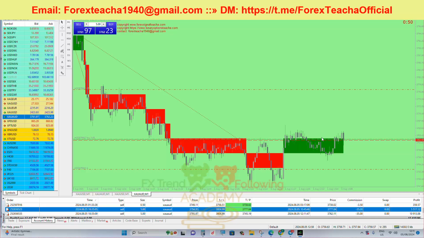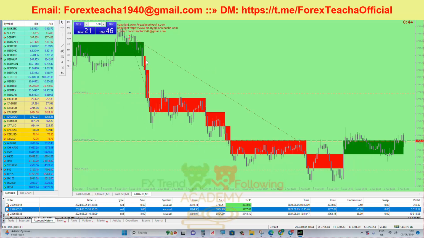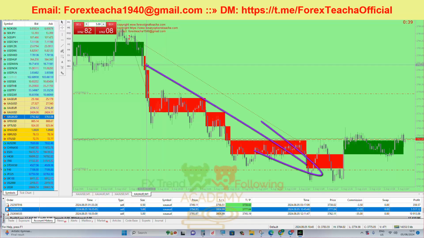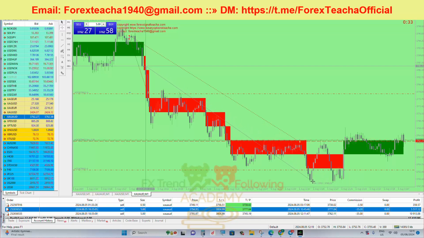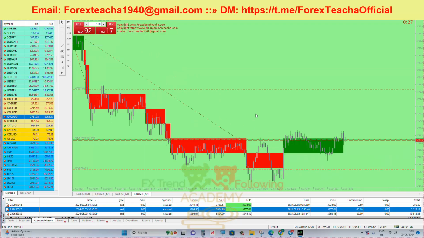If you are using my trading system, you get a green box like here, you just buy, and in this case, we got the sell box right here. Which means we're going to place your sell trade right in this box here, and it dropped all the way. This was going to be easy. This is how many pips? I think 360, 370 pips. All right, so this is how it is, guys. Nice, easy trade right here.